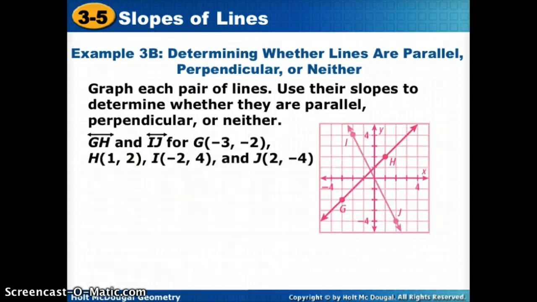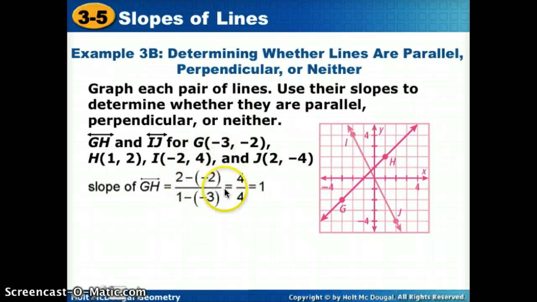One more example here. If we graphed the lines for these points, they'd look like this. So I notice that I know they're not parallel because I see that they cross. So if we want to decide if they're perpendicular or not, we have to find their slopes because we can't necessarily tell from a picture. Especially if we're drawing the picture because we're not very accurate. So for GH, if I count it up 1, 2, 3, 4 over 1, 2, 3, 4. 4 over 4 or I could plug into the formula like we did earlier. I get a slope of 1.